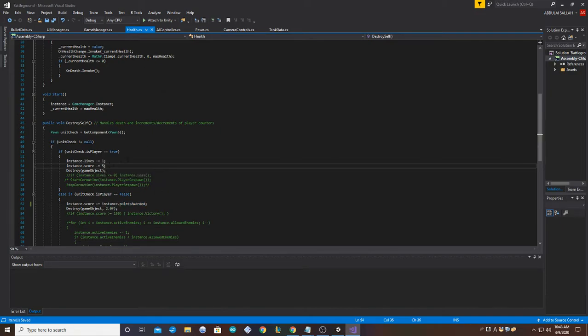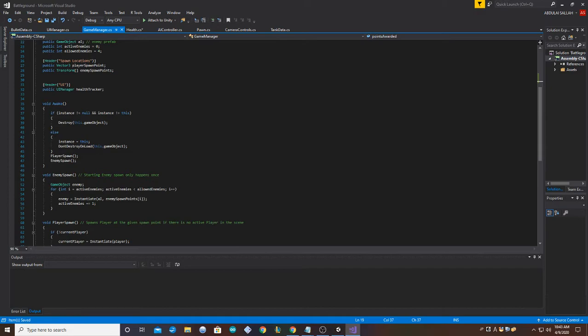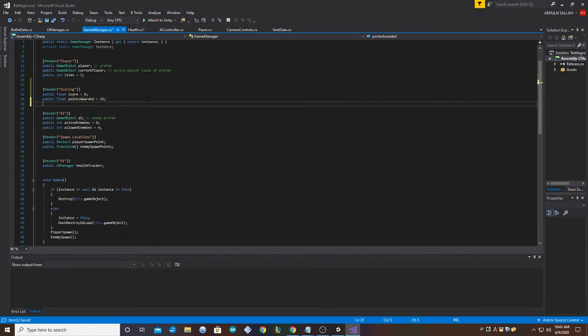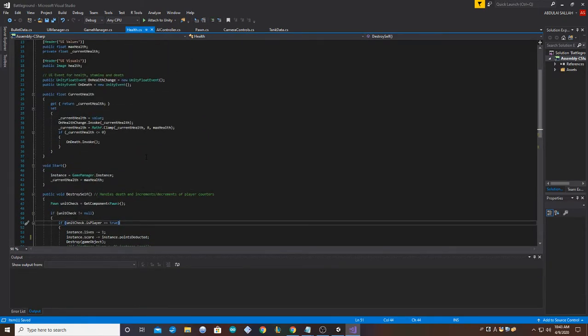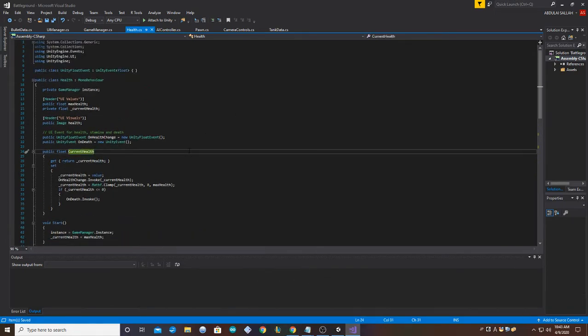We should make one that's called points deducted. We might as well. I'm just going to type it and then make it now. Okay, so let's go back in the game manager. Hopefully I didn't spell it differently. And that's going to be 5 points. Right, then we're going to go back. Make sure that updates. Okay. And then what else? Actually, let me just drop some comments in here.